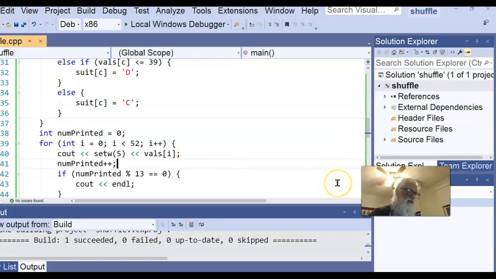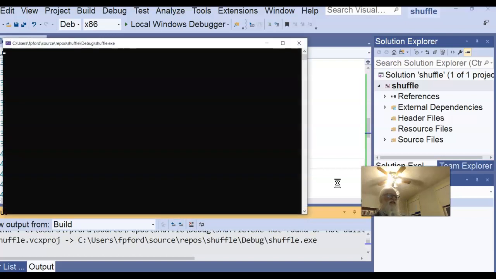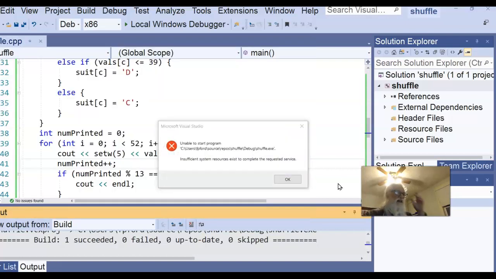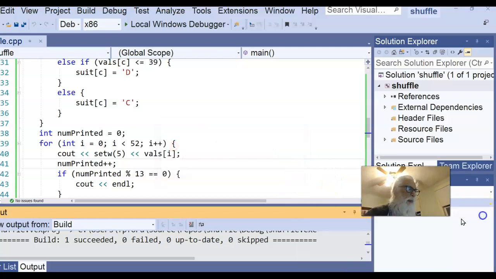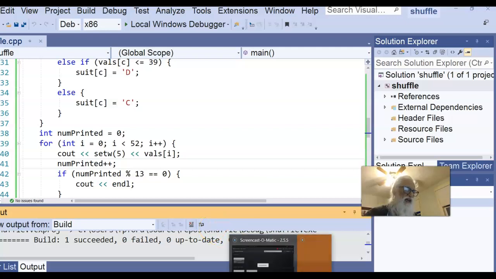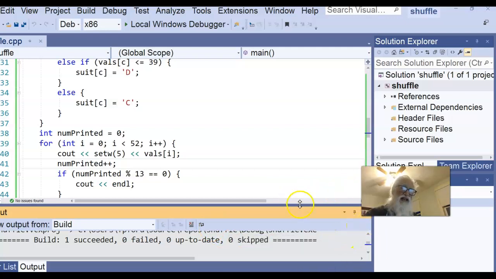Now, I'm not sure. It might be that there's a problem here, that it's not just resources. Yeah, I was afraid of that. I may have to wait and do that later, because I think it's the videotaping that's causing the problem. So what I'll do is I'll have it in about 5 or 10 minutes if I can get it to work.